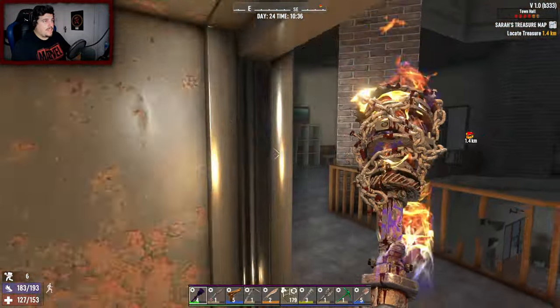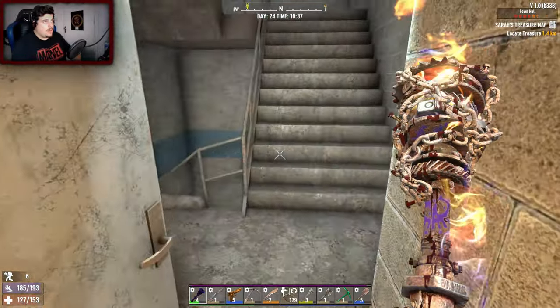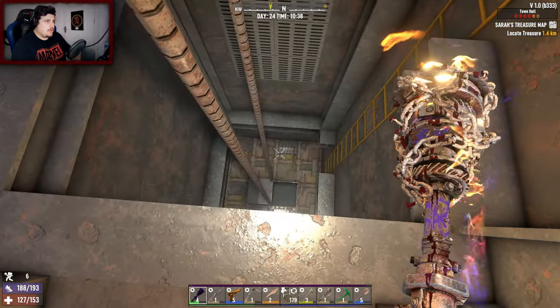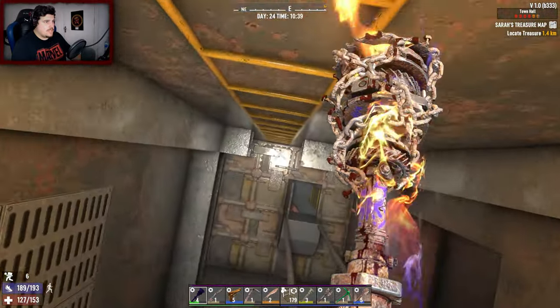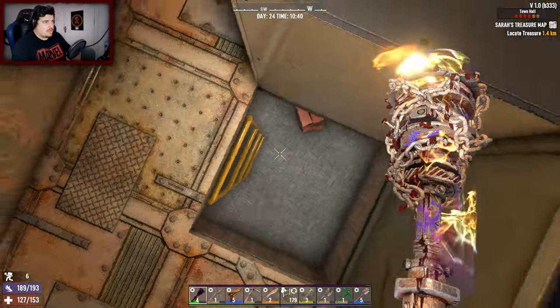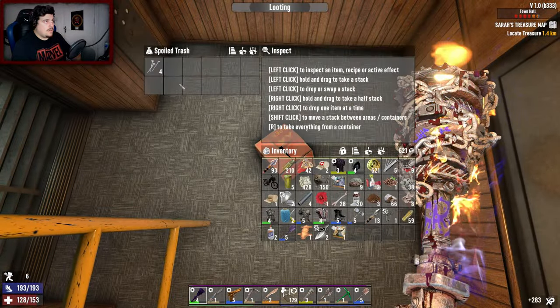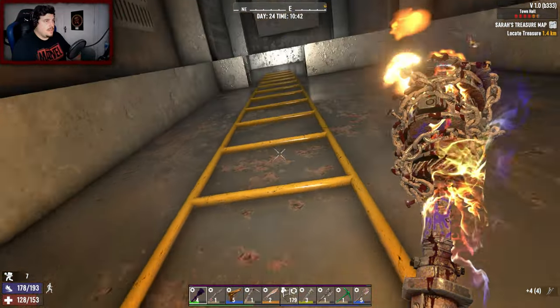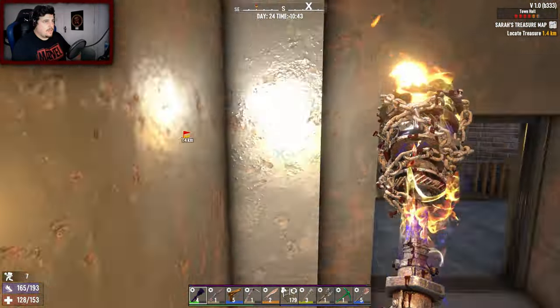Oh, okay. I think that's the way to go. But, oh, is there two ways to go? No, because this way's going down. Unless this is just something like a little secret or something. Yeah, cause it's boarded up. Fair enough. Let's head up. Let's get gone. Let's hurry up.